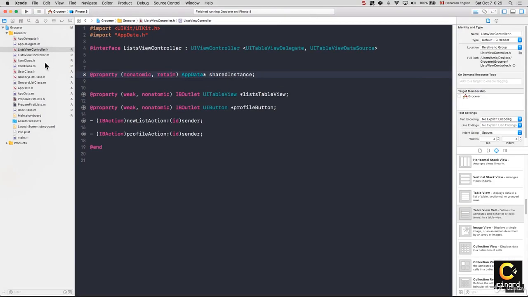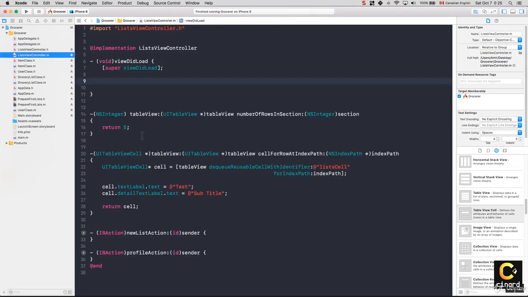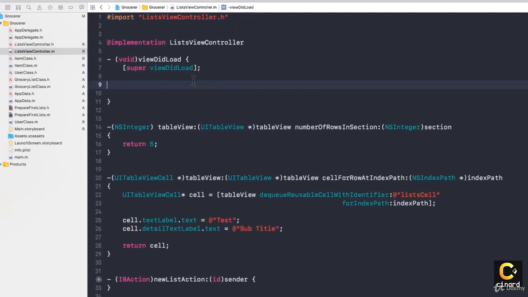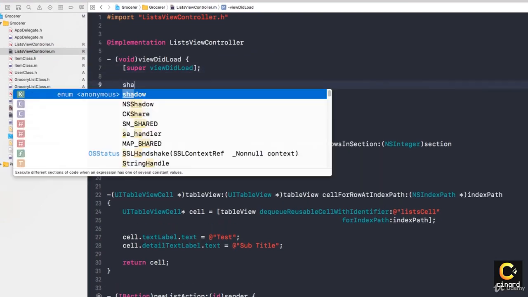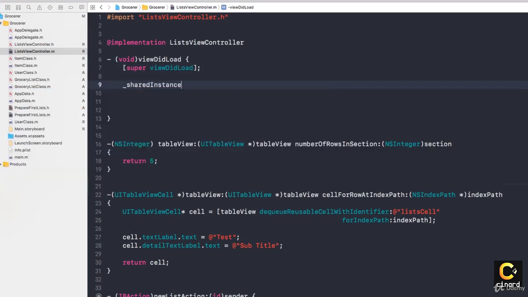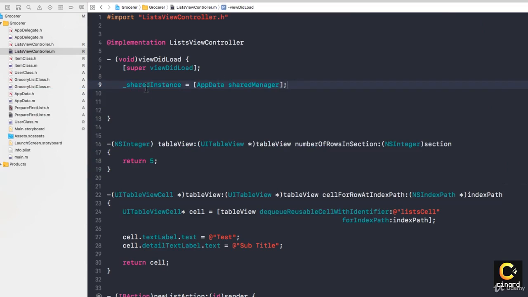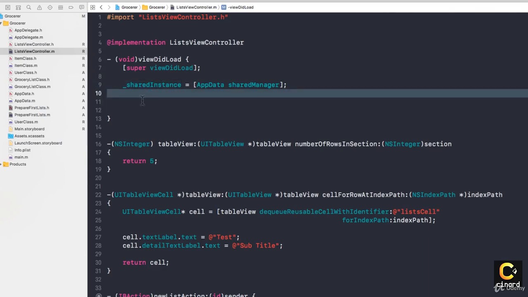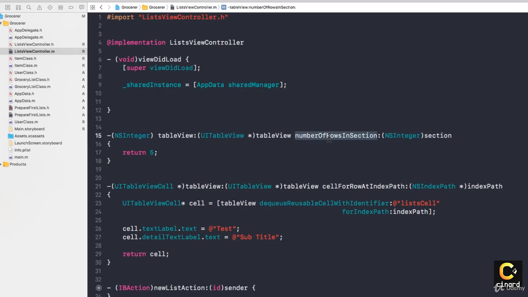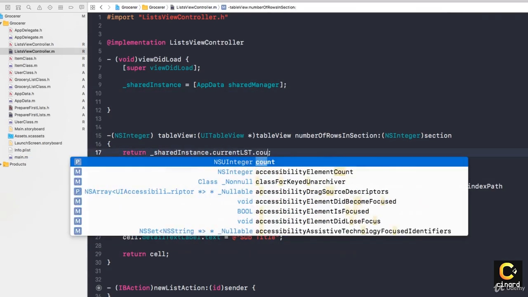So let's save this. I'm going to go to ListViewController.m, and I'm going to go to my viewDidLoad. I'm going to say sharedInstance is AppData sharedManager. So that part is taken care of. Now we have access to our singleton. Then in numberOfRowsInSection, I'm going to say return sharedInstance.currentList.count.